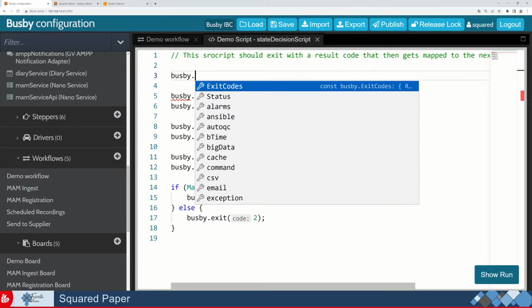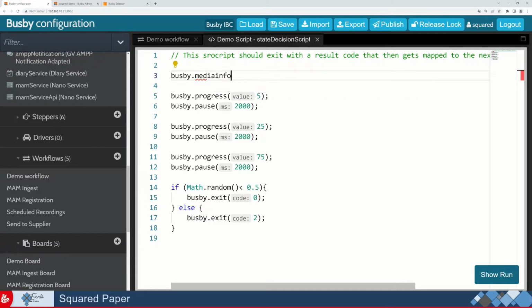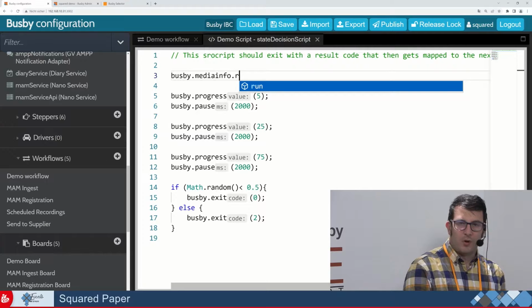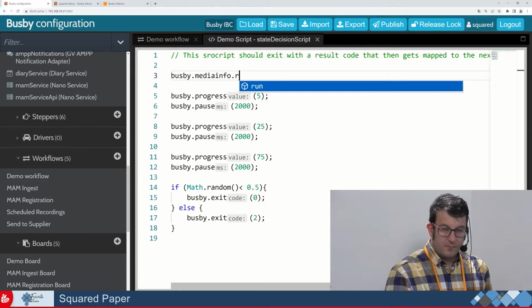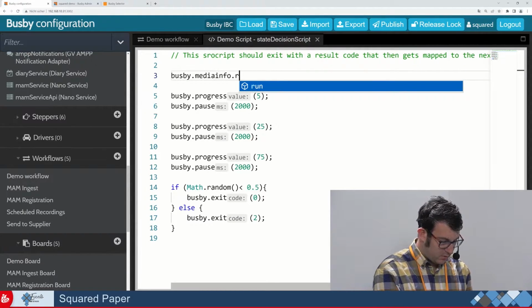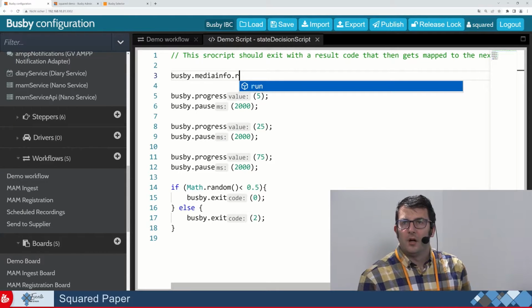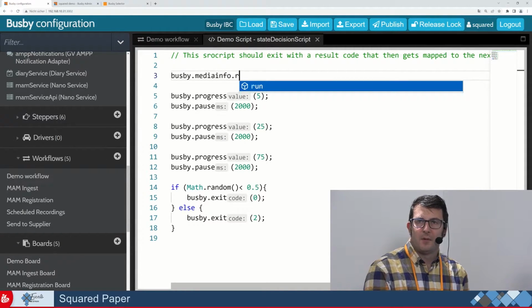So you can see here, let's say I wanted to run a media info on a file, then I can do busby.mediainfo.run. Then I need to give the path to the file, but then I can assign that as well to a variable. Then once I've run the media info, I can go and get information about that by typing in here.